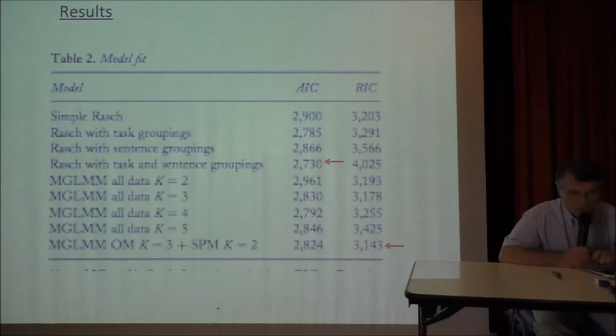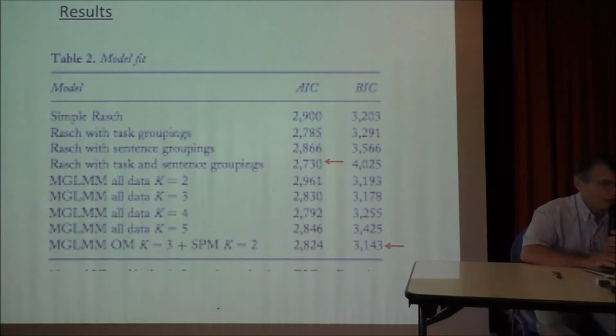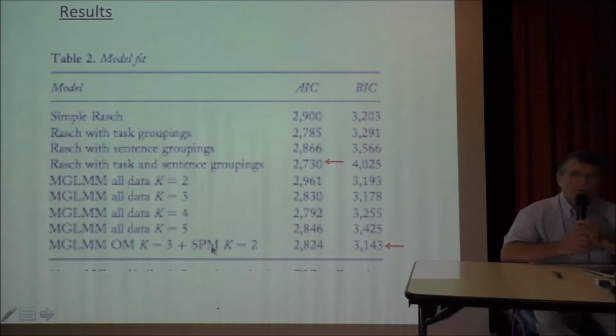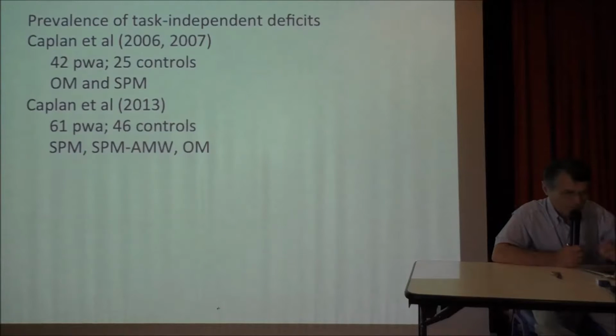So we did all of that, and then you can compare the goodness of fit of the resulting models by using the AIC and BIC criteria and a bunch of other criteria, and what we found was that models that involve task effects were always the best fitting models. So that argues that the demand made by sentences differs as a function of the tasks that they are in.